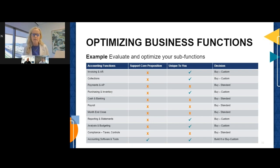Some best practices that we see right now too is you definitely have your software be cloud-based. I think a lot of people learned a lot of things during COVID about remote access and how to handle those things, but it makes it easier to outsource certain functions too, because it's accessible anywhere. Not that we don't know a group that could help you figure out how to access your on-prem from anywhere, but it is generally a best practice.